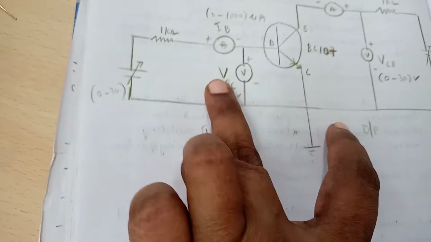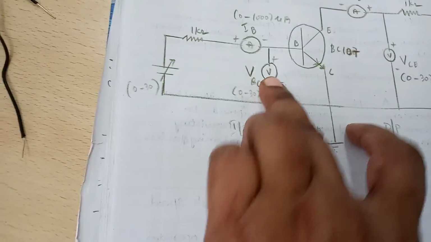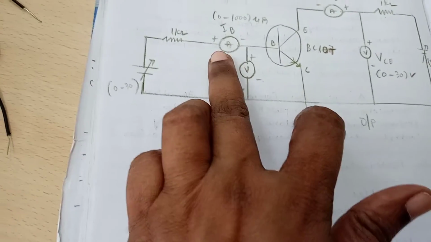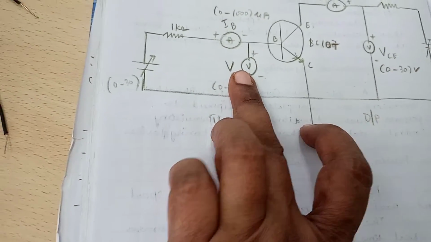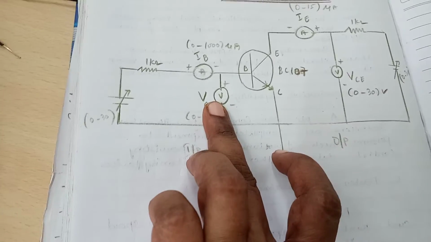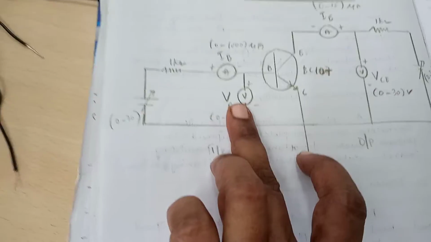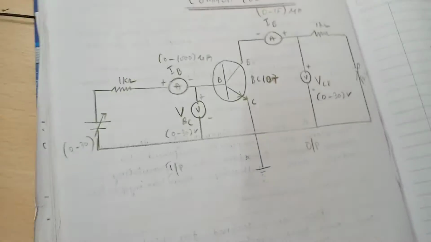Then you have to change from the beginning, from 0 you have to increase the voltage, but you will be getting the microampere current only when the voltage reaches the cut-in voltage. If it is a germanium transistor, that is 0.6 volt. Silicon, in the sense, that's going to be 0.6 volt. Okay, that you would have studied in theory and all. What is the cut-in voltage for germanium and silicon transistors? Okay, 2 sets of readings.